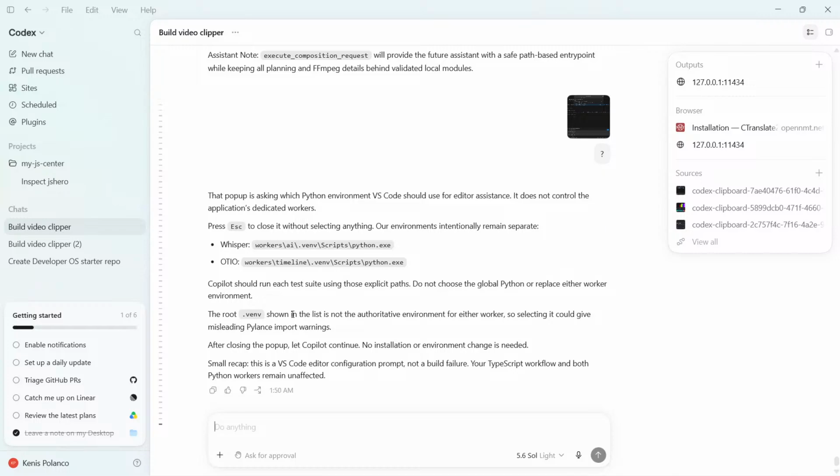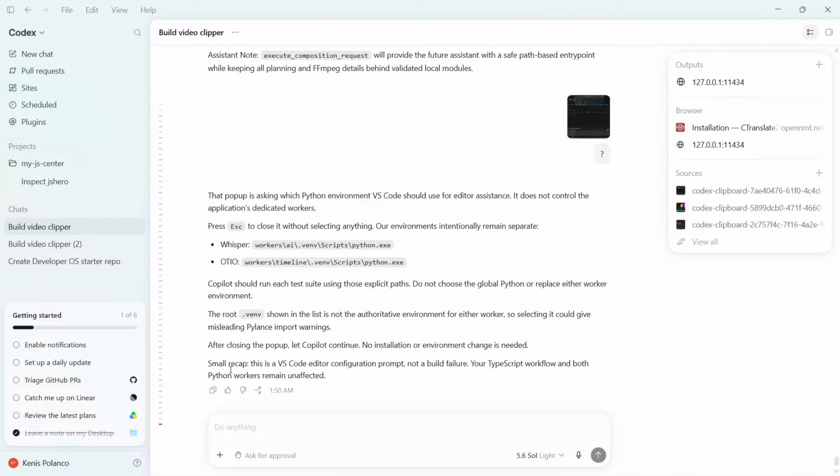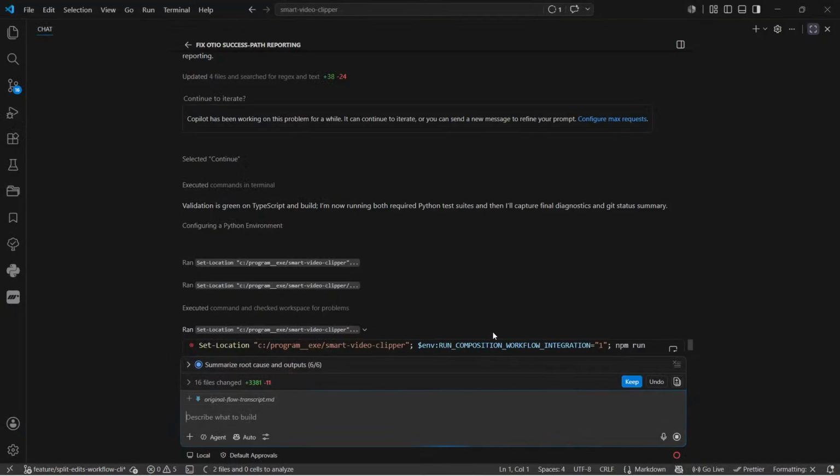The root shown in the list is not the authoritative environment for either worker, so selecting it could give misleading pilots and porting warnings. After closing the pop-up, let Copilot continue. No installation or environment change if needed. Small recap. This is VS Code editor configuration prompt, not a build failure. Your TypeScript workflows and both Python workers remain unaffected.